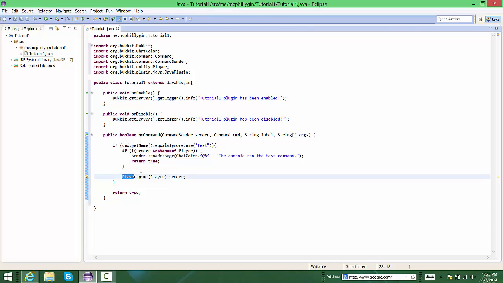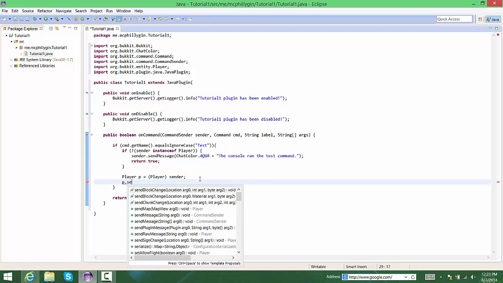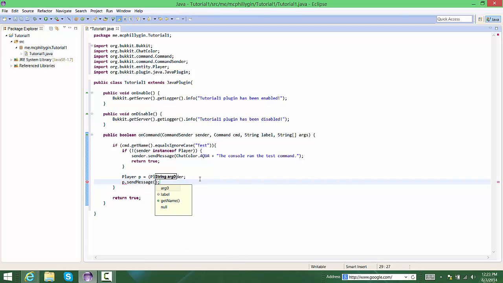So that's what we're doing here: Player p equals parentheses Player sender. Now, what we're going to say, p.sendMessage, let's say you ran the test command. Great job. Alright, and let's add a chat color again.